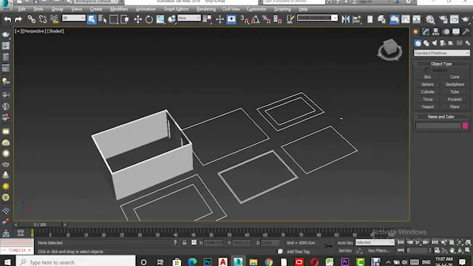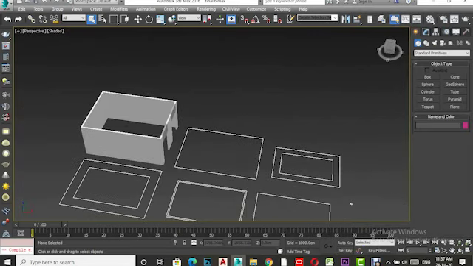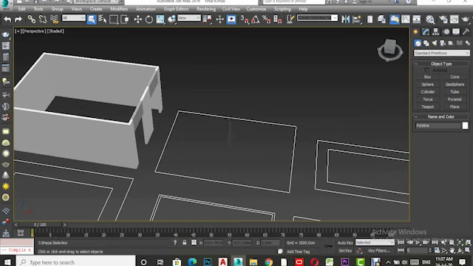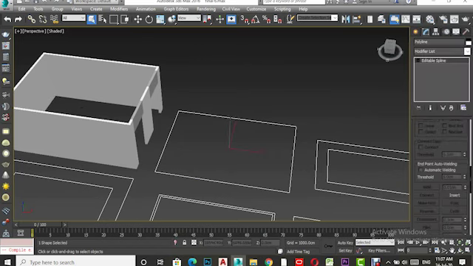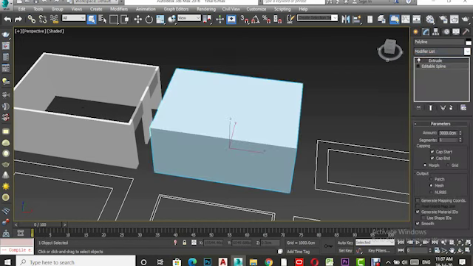So if I want to make a floor for this one, how can I do it? So I will press on the floor, and I will go to here, modifier list, and I will bring extrude, and then extrude will give me this one. But I want to just make the thickness of the floor itself.